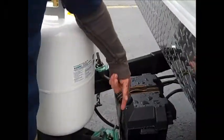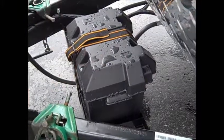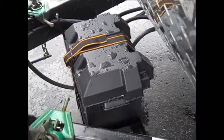We got your brand new battery in the box here. It's all hooked up, set to go, fully charged. It'll be fully charged when Jake arrives at your place. They didn't get no hitch or nothing like that.